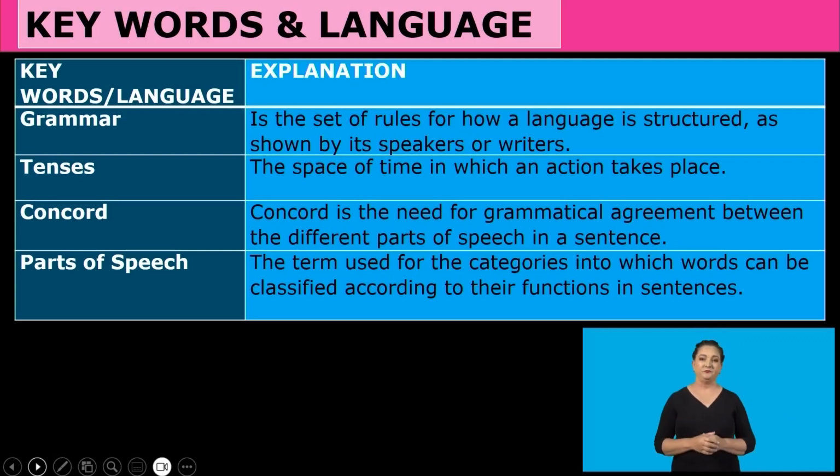Now, remember, we want to differentiate between figures of speech and parts of speech. So parts of speech is how a word is classified in a sentence, but your figures of speech, those are your metaphors, similes, alliteration, personification, the colorful expressions of language. Those are figures of speech. So you need to know the difference.